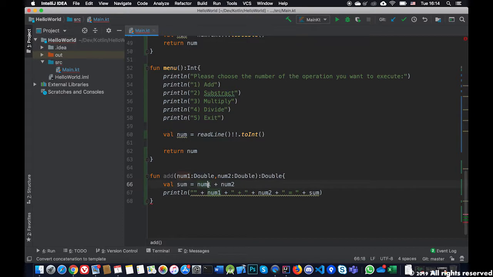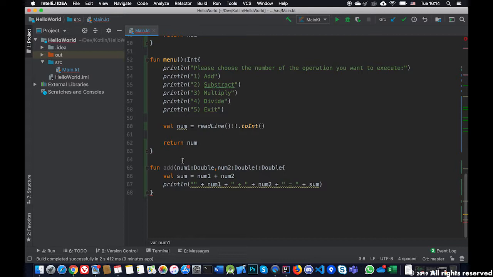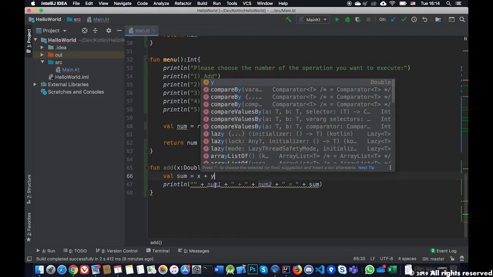Now because we don't want to mix this number 1 with this number 1 here, it will be smart to define a different name. So instead of calling it number 1 and number 2, let's call it x and y. You can really call it however you want.